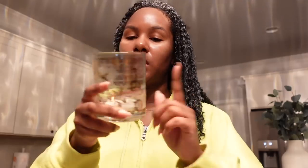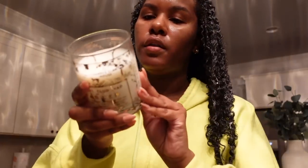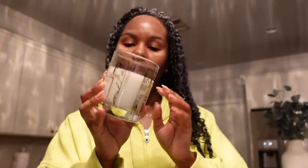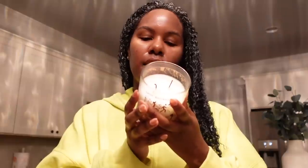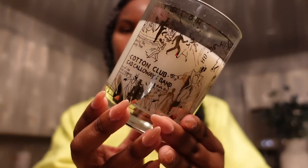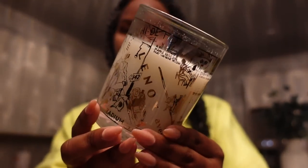So this one smells really nice, kind of rosy, very fresh. It's really nice. And there's one more in the bathroom. Let me show y'all. This one is the perfect bathroom scent to me. It smells very fresh. This is the Glam House candle. It just says a nightclub map of Harlem. I love this packaging. It's so dope. It's so cool, like the details though. Okay, Harlem Candle Company, they have these on Saks now. So that means Harlem Candle Company is considered bougie now. So yeah, love that for y'all.